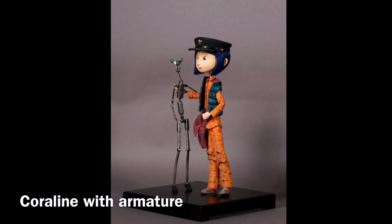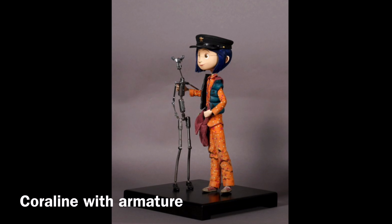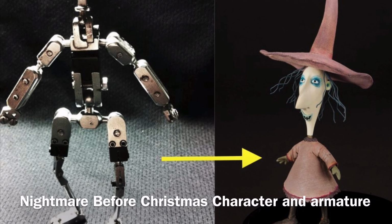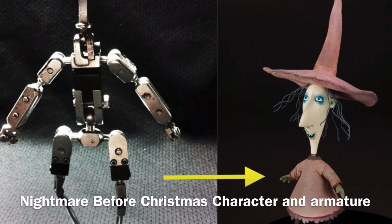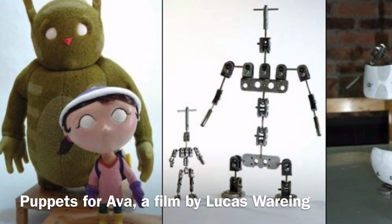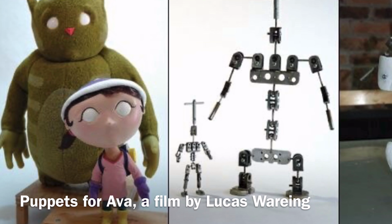When the human figure is sculpted, the armature acts as the skeleton of the figure and has the same purpose of keeping the figure stable and upright. This can easily be seen in the armatures in puppets for stop-motion animation. It is important that the arms, legs, neck, head, etc. can move on these puppets, just as humans can.